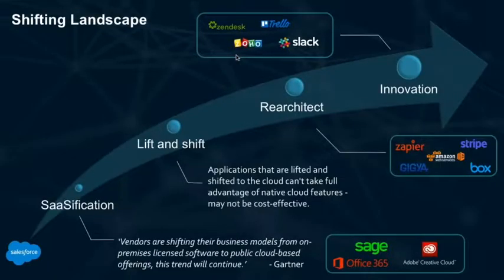Now, in the early days of SaaS, it was quite straightforward. Organizations would move to things like Sage or Office 365, and these tended to be point applications of one form or another. What's happened over the last few years is these applications have become more and more encompassing of lots of different technologies and lots of different use cases. So what we're now finding is that they're becoming suites of applications. I'm sure a lot of you will have heard of things like Zendesk, Trello, Slack, Zoho, Salesforce.com. The list is almost endless.